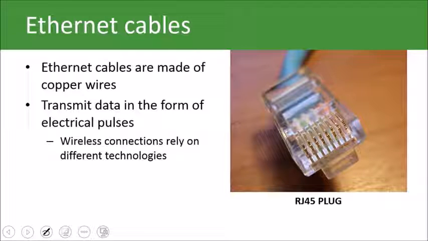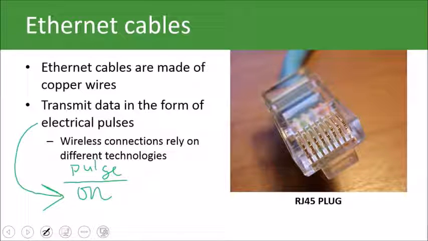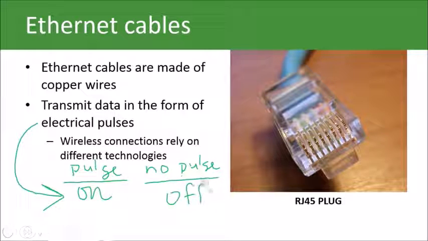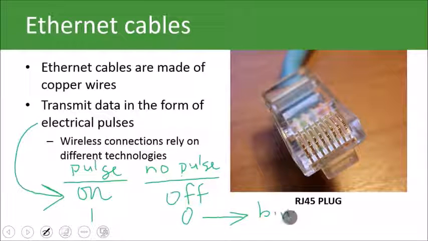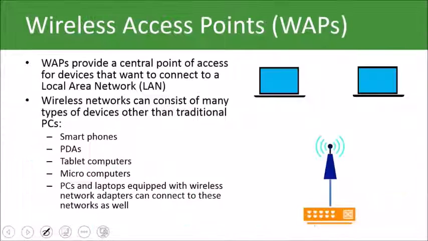You may have heard me mention binary data earlier. With electrical pulses, if there's a pulse, it might represent a state called on. Let me write pulse here real fast. And if there is no pulse, then that represents a state called off, all right? We normally say a pulse would be represented by a 1, and no pulse would be represented by a 0. And that is called binary. I apologize once again for my atrocious handwriting.